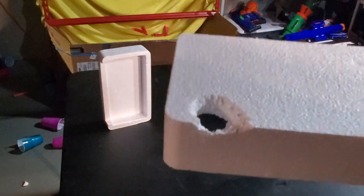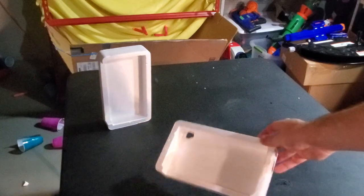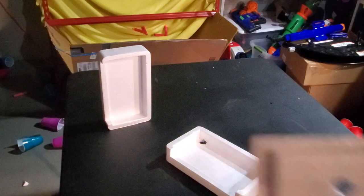Take a look at that first one. Yeah, this is blowing holes right through them. There's the corner. Got this exit wound. Here's the one that was dead center.